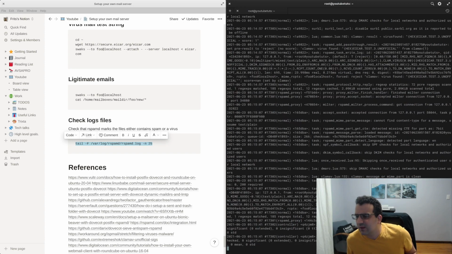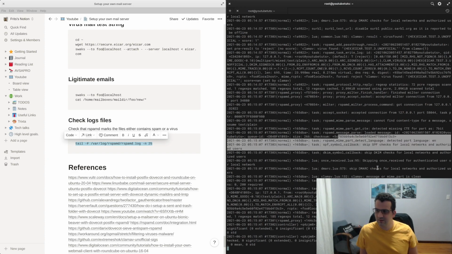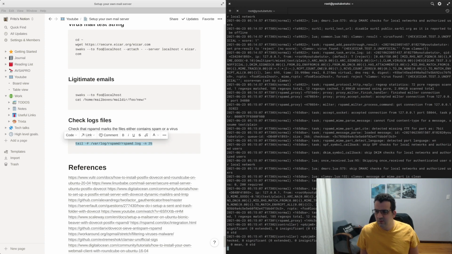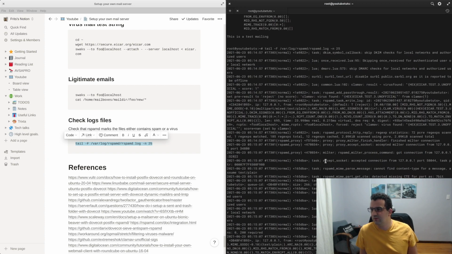Anyway, the idea is we can go through the logs and make sure that it actually found the G2 pattern in here, but we know it did. And also try to understand what it did, and whether any errors or anything bad happened while it tried to process the mouse. I'll leave that to you to go through and figure out what all these different things mean. Some of them I know, some of them I don't.